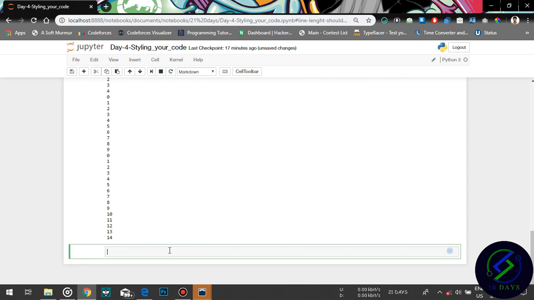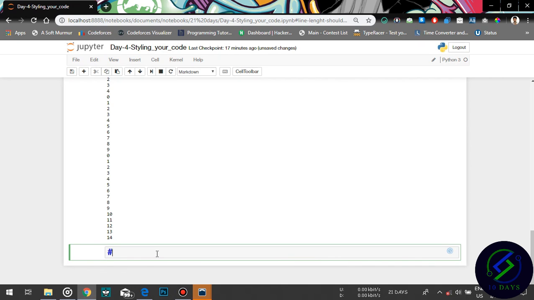If you want to know more rules about styling your code, you should check PEP, which is Python Enhancement Proposal.